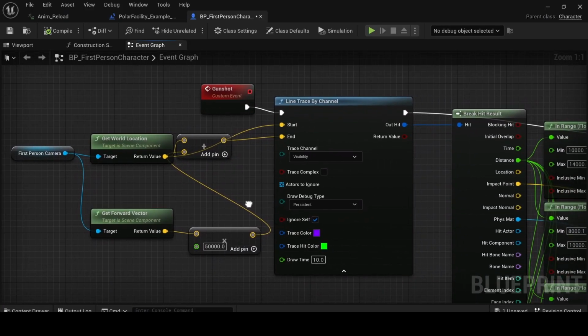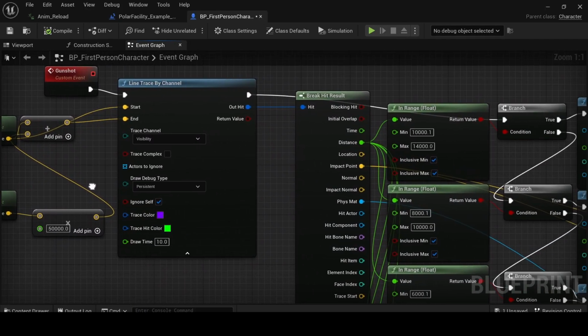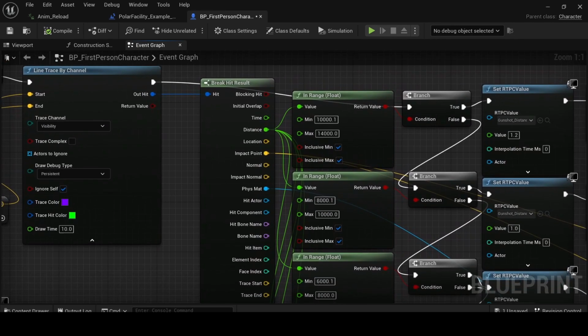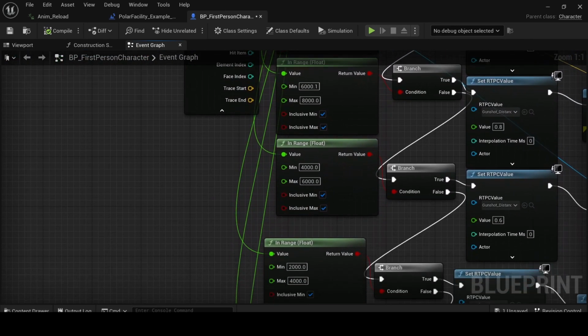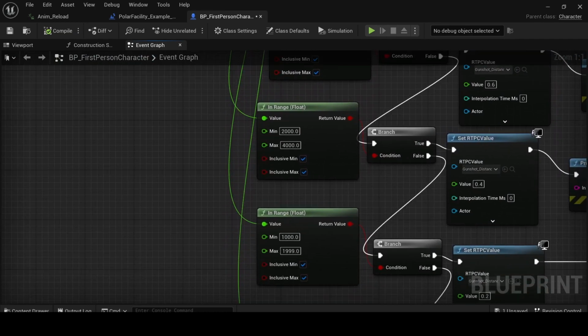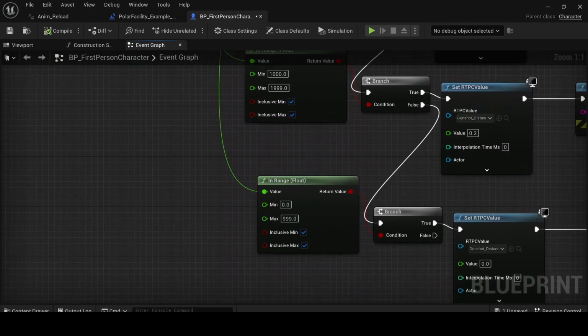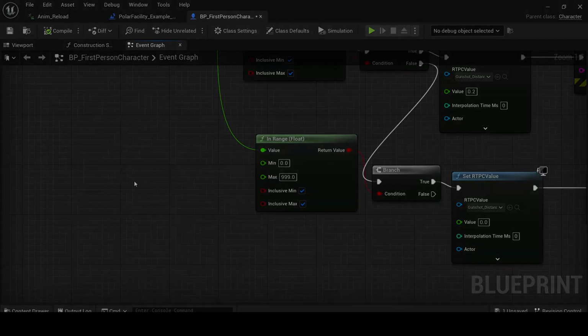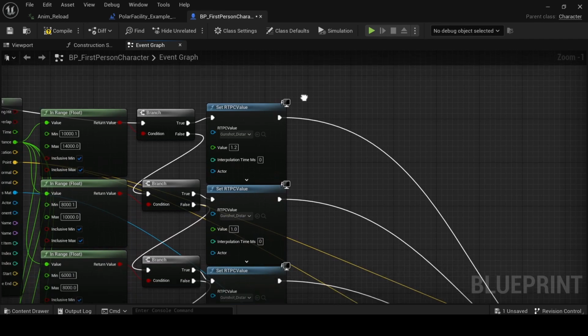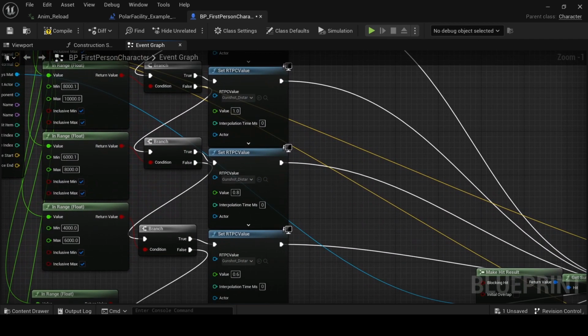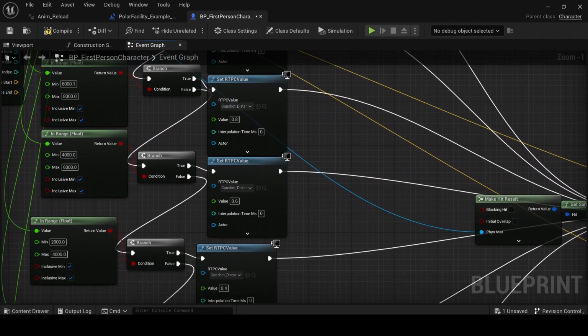Following this, it was time to determine what to do with the results of every time the line trace hit something. In order to provide a realistic time delay for each impact, the value related to the distance travelled of each line trace was routed to several in-range nodes. These distance ranges were then used as conditions to set up the previously mentioned bullet distance RTPC if the length of the line trace was in the specified range. These values were then tweaked.